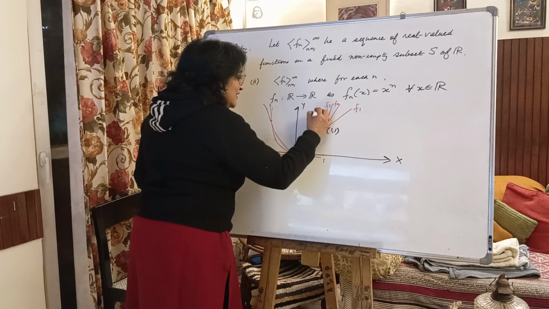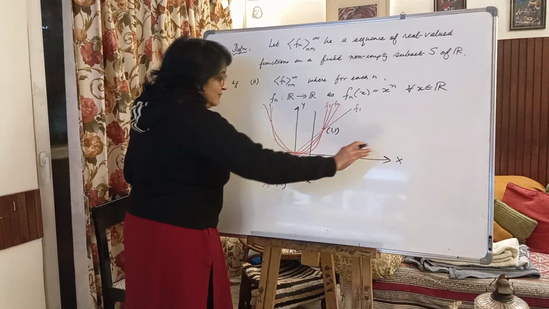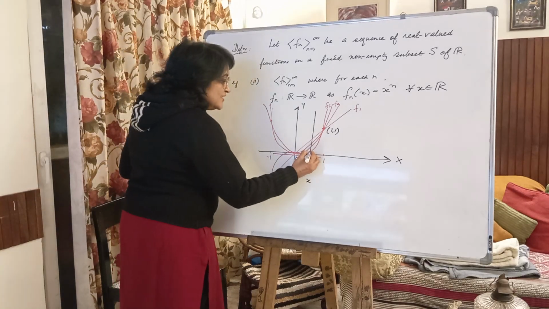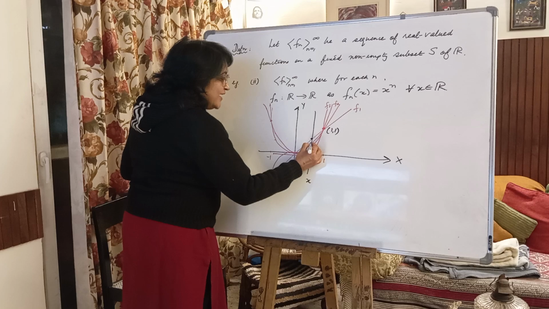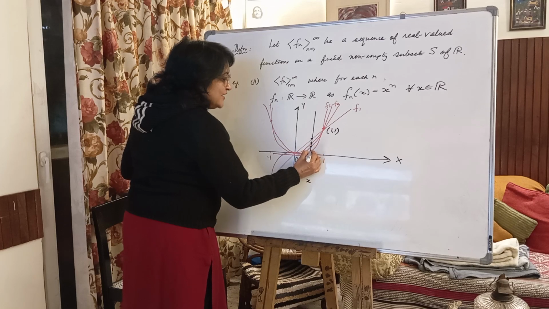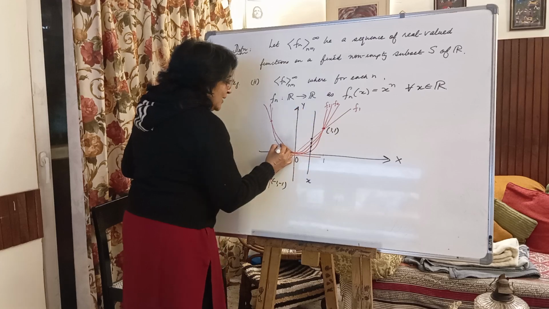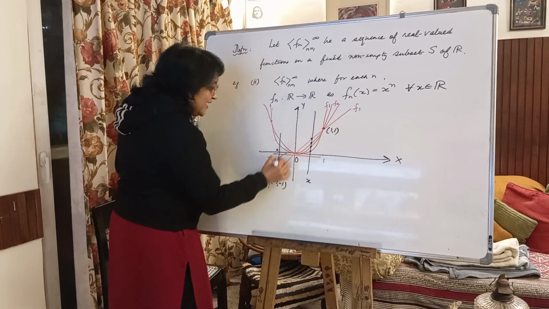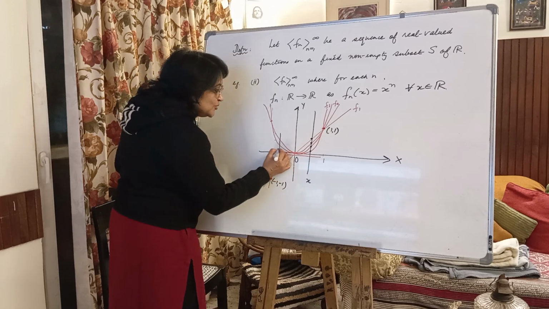So basically what we want to see is that if you take any x in the domain, any fixed x in the domain, it may be any real number, then each of these is a real number. Now this f1(x) ये है, फिर f2(x) ये है, फिर f3(x) ये है, फिर f4(x) ये है, नीचे नीचे नीचे नीचे जा रहा है, finally its limit is going to be 0. और अगर ये x है, x equal to 1, तो वो नीचे नहीं जा रहा है, वो वहीं रह रहा है. अब यहाँ पे अगर x है तो हम देखेंगे कि ये इसका जो f1(x) f2(x) चाहे आगे पीछे जा रहे हैं, है ना, ऊपर नीचे जाएंगे, but they're still also coming eventually close to 0.